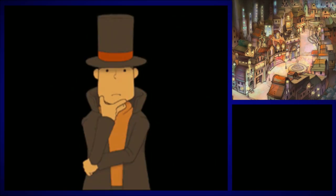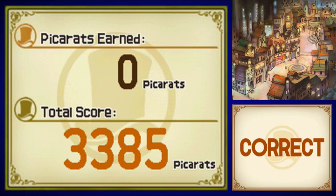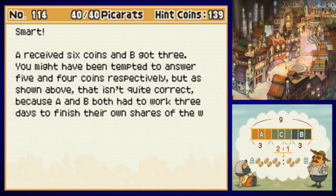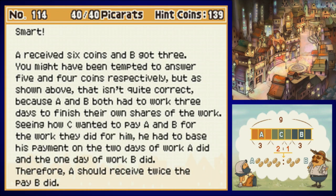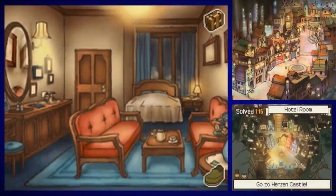Consider this puzzle solved. And there we have it. This is probably going to be a really long episode, but I want to see if I can get all these camera bits done and over with. Hopefully some of them are ones that we've already gotten — I'm not sure if that's the case though.